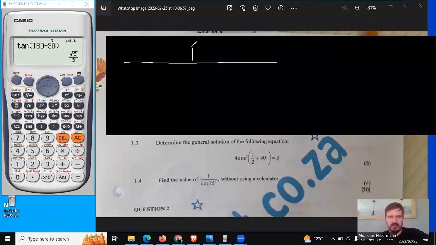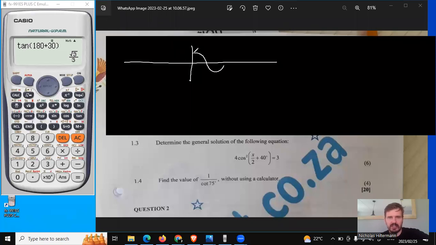So our cos graph, we know that our sine and our cos, they alternate from 1 to -1. So our cos graph looks like that from 0 to 360, and it kind of goes like that. So this is why we know that it repeats every 360. What I want to do is look at the key points, which is there and there. And okay, so that's 360 degrees and that's -360.